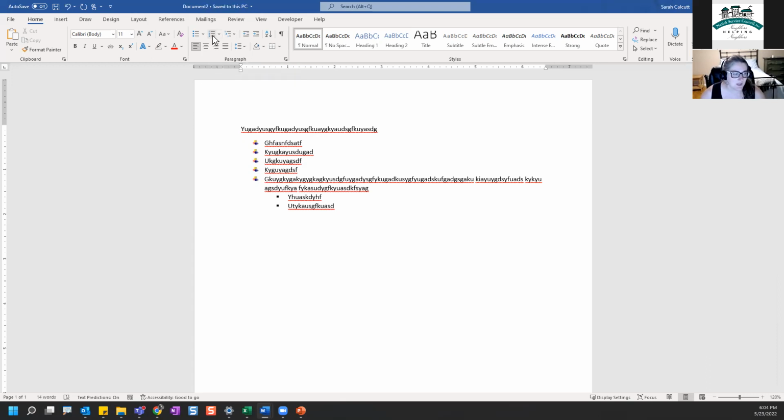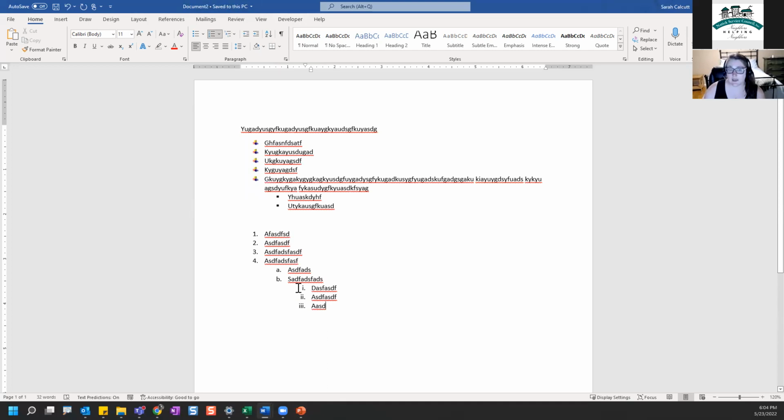So you can do the same thing. You can click on numbers and it starts with number 1. And the same way, if you hit enter, you'll get a new number. If you tab in, you'll get ABC, and then you get Roman numerals. And I think it just goes back to numbers after that. This is also a very common convention, but yeah, you can put everything in there.